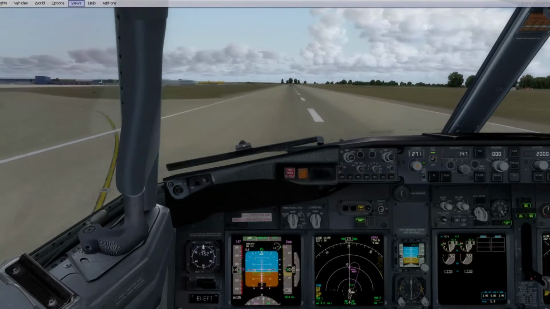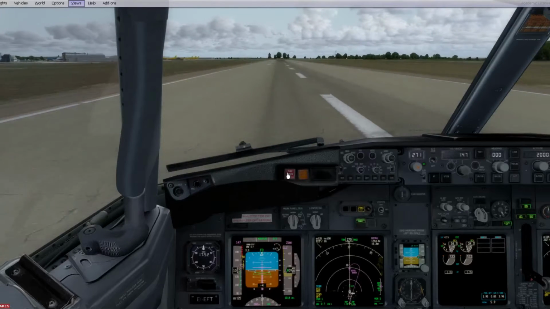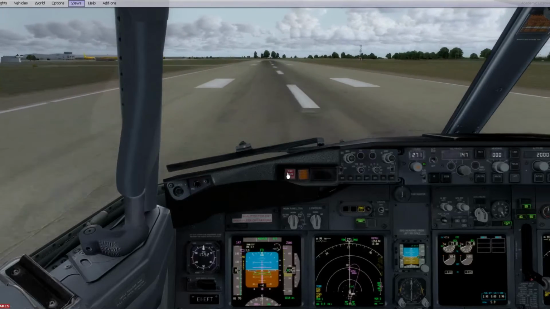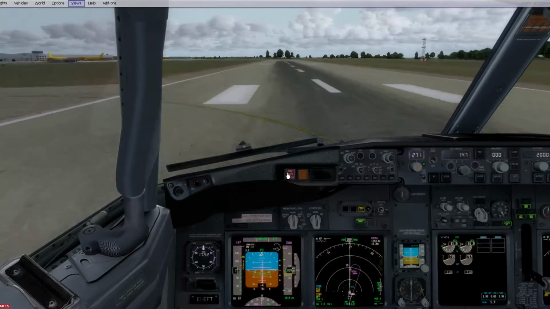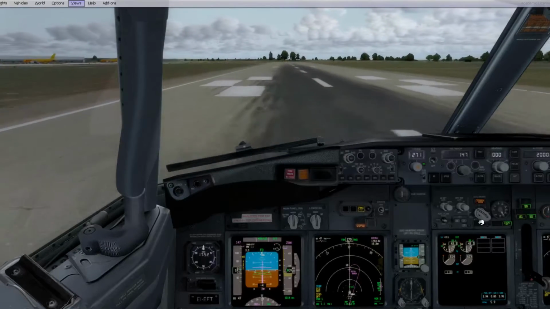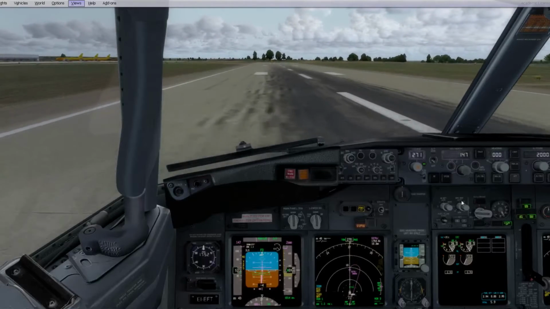Reverse thrust out. Bearing off course a bit. Reverse at 60. Autobrake disconnect. And there we go, we're down.